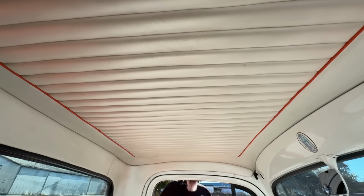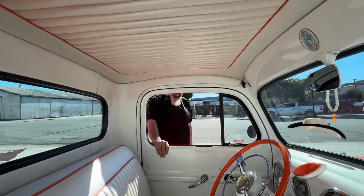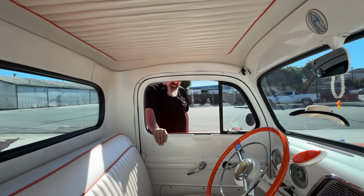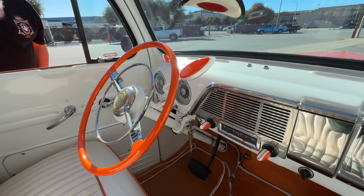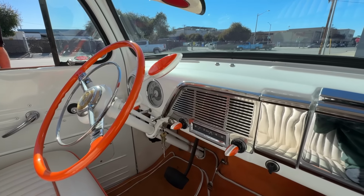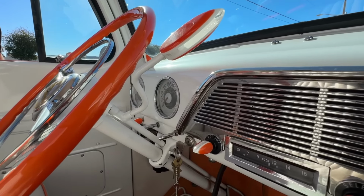The interior is nice. Yeah, the guy did a good job, Jose. He still does interior. Is he in San Jose? He's in South San Jose. Oh, wow. He used to have a shop, and then he had a fire at his shop, so he ended up closing it, and now he does it out of his garage.